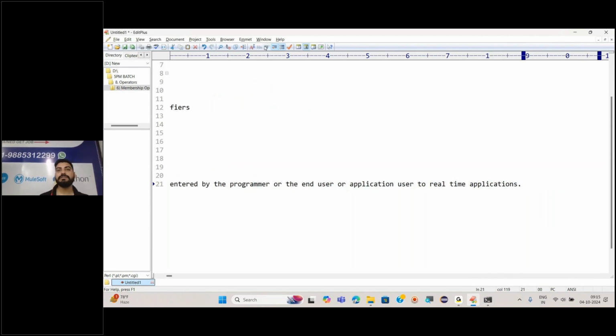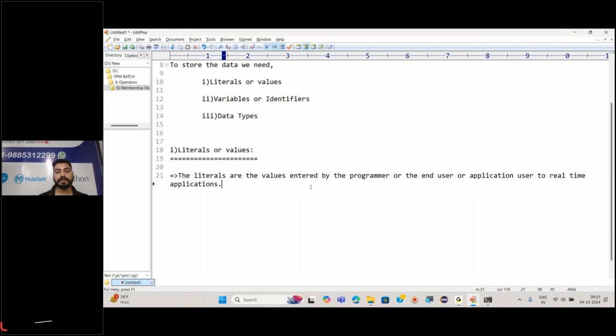Am I clear with this? Now, programmer means those who write the program, and user means those who are going to use it, and the same goes for the application user. So the application user can also give their input.